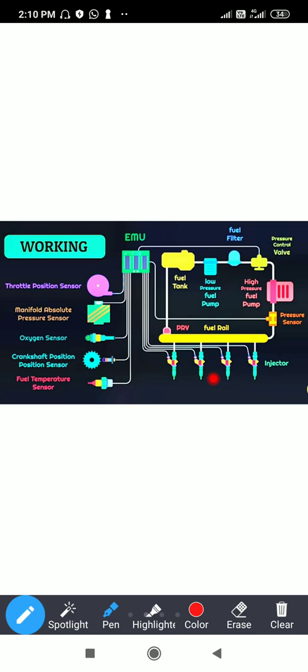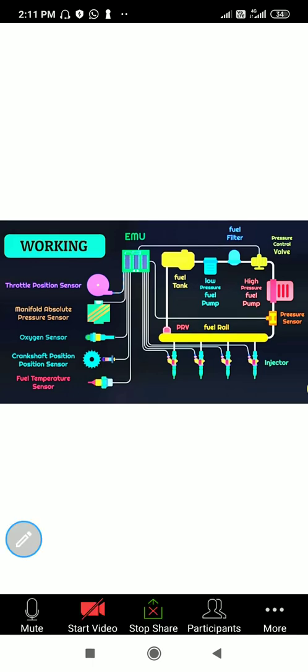This is a simple construction, and you can draw the same diagram and the same concept for the electronic injection system. If you are drawing the common rail injection system, there is no need to draw the sensors. This diagram is sufficient to draw the common rail. If you are going for the electronic injection system, you have to draw the ECU also and these types of sensors, to show the electronic components. Now let us see the mechanical pump and the mechanical petrol injection system.